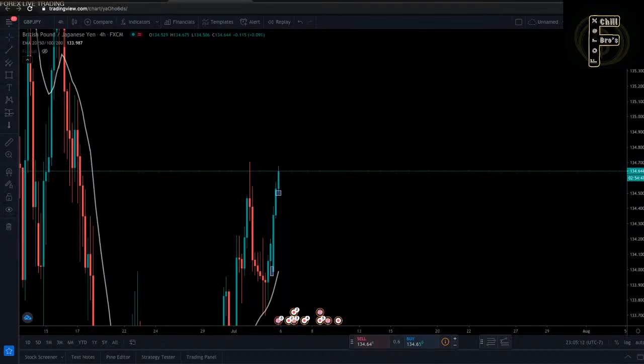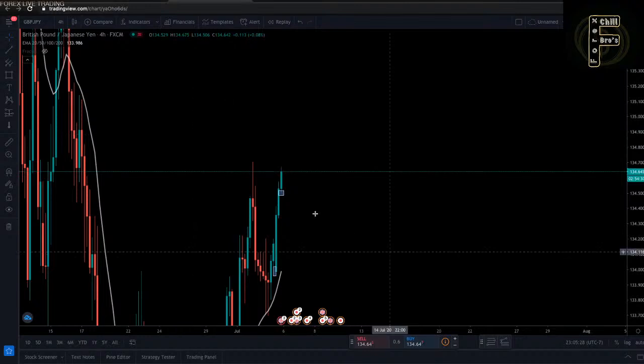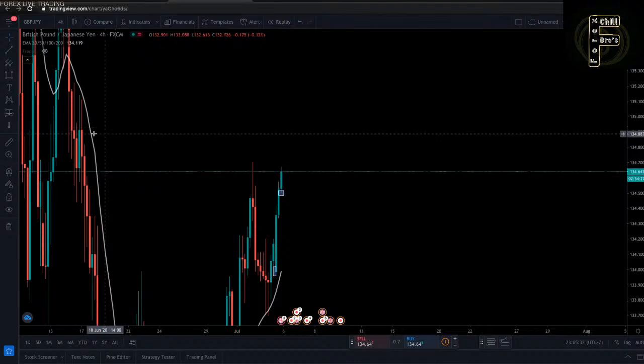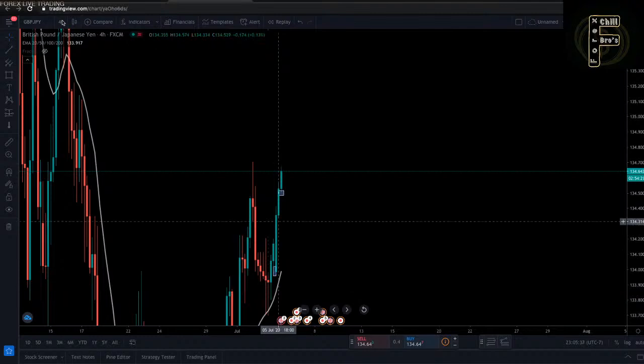This is my concern on the 4 hour. This level, this week over here: are we going to get to this level and have some sort of reaction? I'm actually looking at that area, but let's see. Currently, I have the bias on the buy side, so let's see how it plays out. The 4 hour created a support down over here, and since then we've just been having some solid push to the top side.